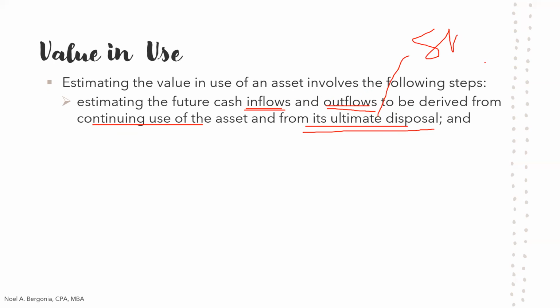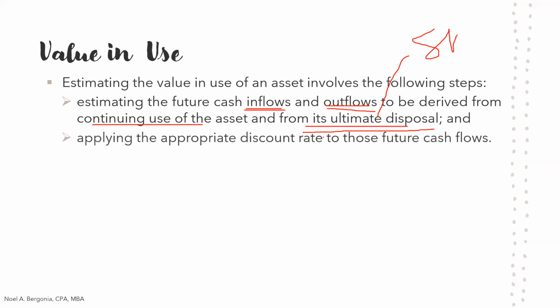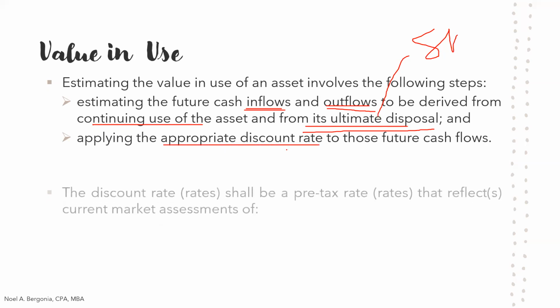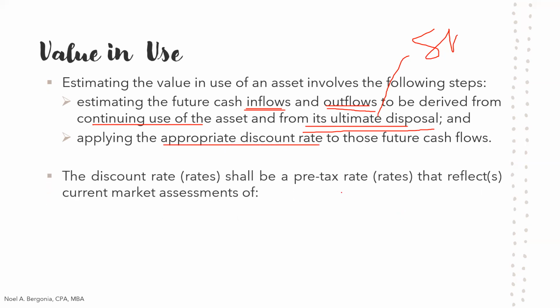Then we need also to apply the relevant or appropriate discount rate po natin. So ano ba yung appropriate discount rate? Based on IAS 36, the discount rate should be, number one, pre-tax rate. So pre-tax, it should not be after tax ha. It should be pre-tax. Sir, paano yan kung wala naman sinabi sa problem? Then we will assume that that is pre-tax. Unless sabihin that that is after tax, then i-gross up mo siya to arrive at our pre-tax rate.